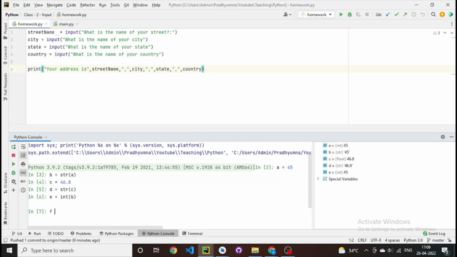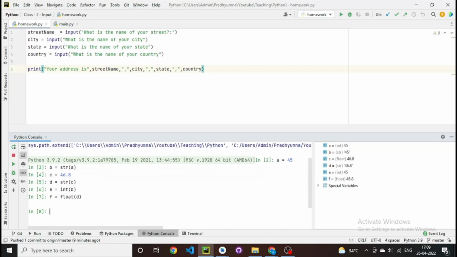So let's write f is equal to float of d. So you can see it is also converted back to float. We can also see what data types they are over here. So it is very easy to convert it from one to another.